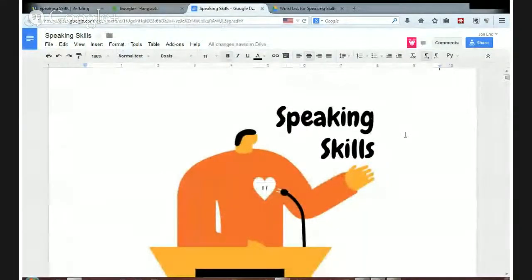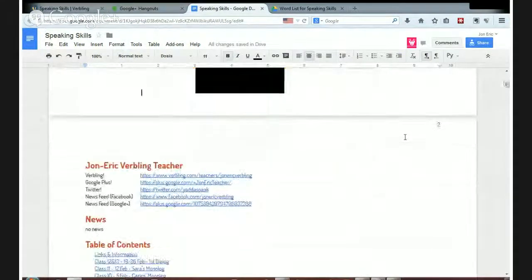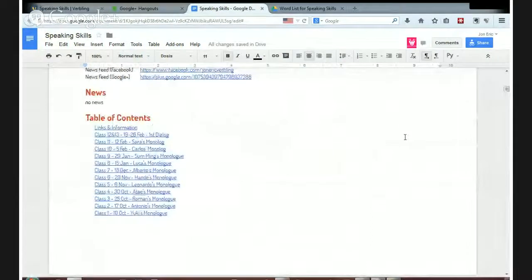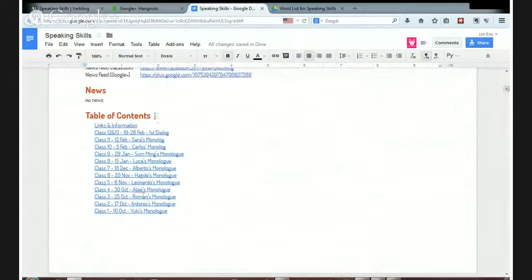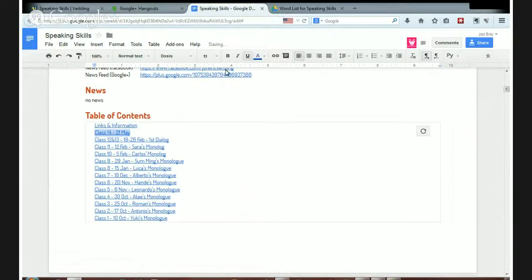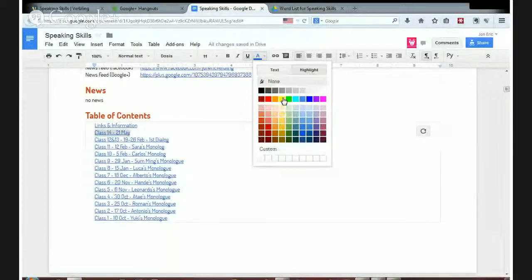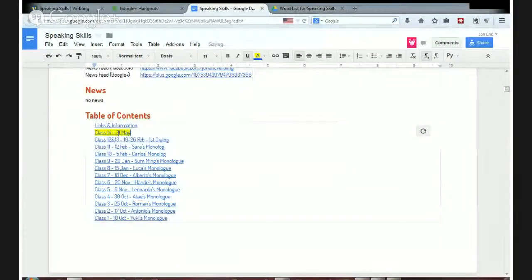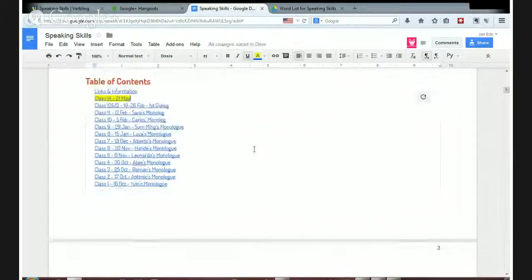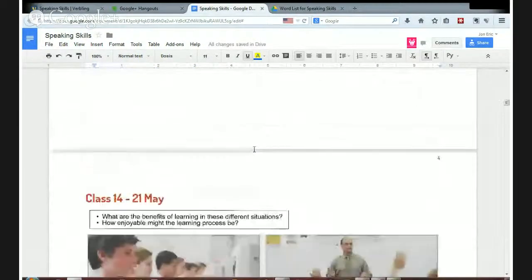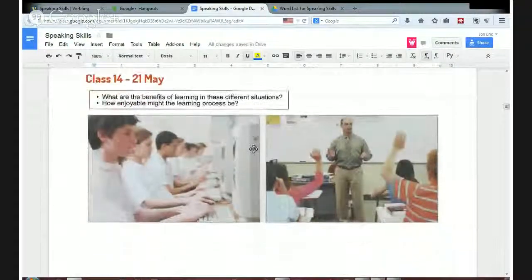So in the document, on page 2, you have my contact information. You have a table of all the classes we've done in the series. And look at this one today. I'm going to update it. And you'll see, I'm going to put this in yellow so you can see it. Today's class is the one in yellow that says May 21st, class 14. So you can click on that or just go down to page 4 and you'll be on today's class and you'll see the pictures that we're going to use. Okay? So that's where our material is.